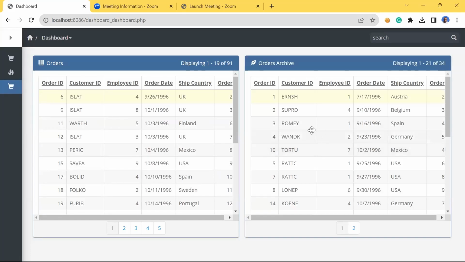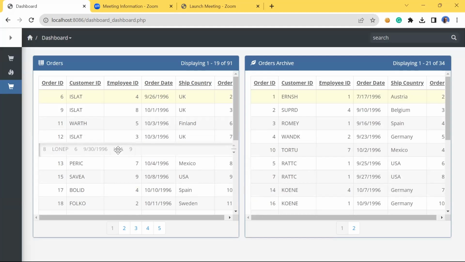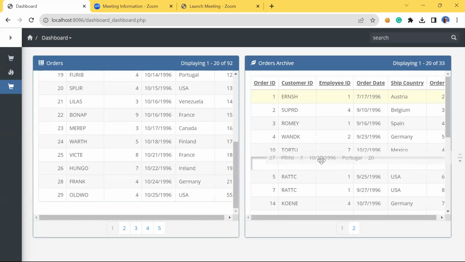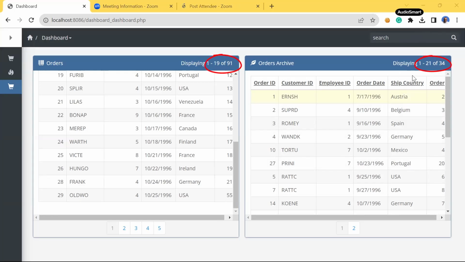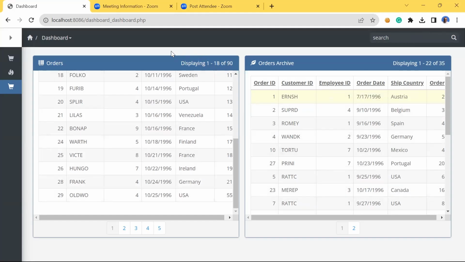So to do so, we perform two Ajax posts. One is with the order ID of the order that we're moving, and another one is a list of IDs, not order IDs, but just the order sort order that we are changing. And if you want to move another, okay, order number 8, if you want to move it to the left grid, it's moved. And if you reload the page, okay, let's move a couple more records. Here, you can see that the number increases on the right side. So it's 91 and 34 here. And we drag one more record, 35 here and just 90 here. And if we reload the page, you can see that it stays.